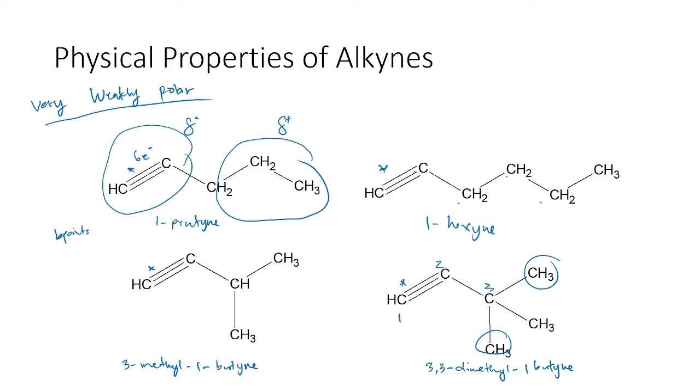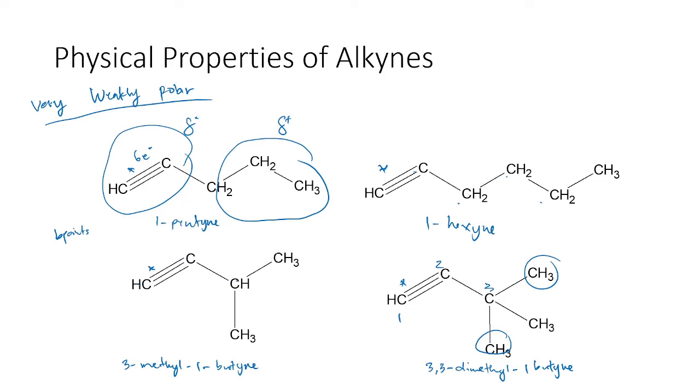As you can see here, for the first three, by three, I mean the 1-pentyne, 1-hexyne, and 3-methyl 1-butene actually have the same number of carbon atoms. So 1-pentyne has 5 carbon atoms, and butene has, again, 5 carbon atoms, except for our hexyne pala. So as you can see here, when we talk about pentyne and 3-methyl 1-butene, nagkaroon lang tayo actually ng branching.